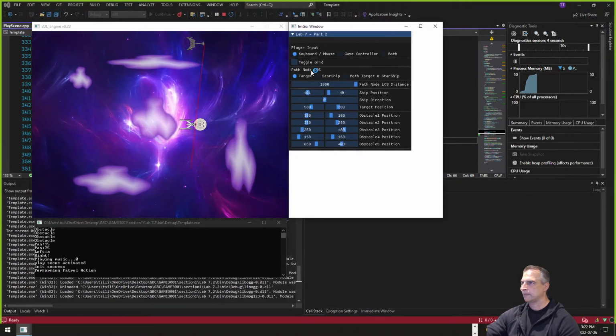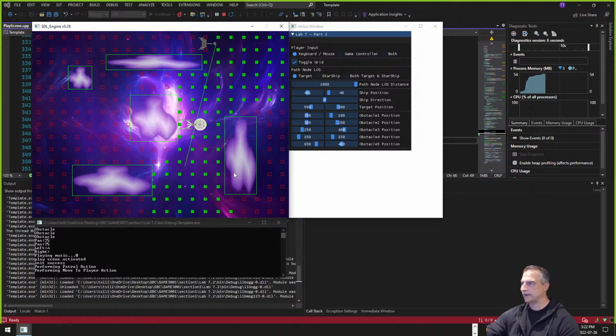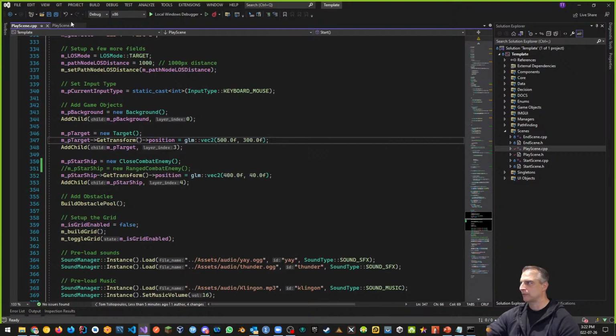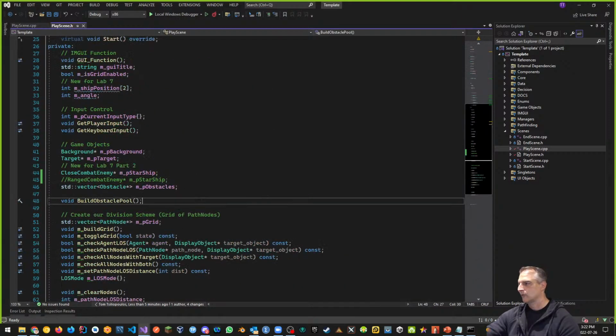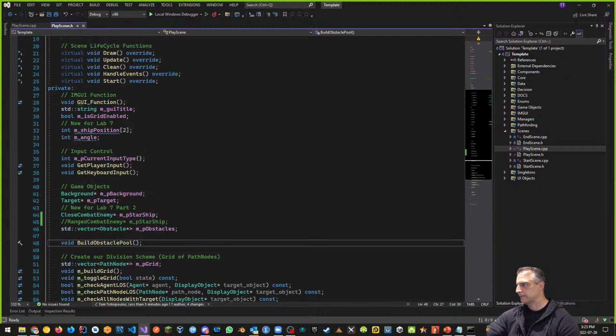Because if we look here, toggle the grid on, the grid works nice. And it says move to player. So now this thing would move to player and ram me. Ramming speed, right? This thing would try and ram me. Because that is a close combat enemy, let's say, right? But how do I know? How do I make it so that I don't have to switch it? Well, if I go to my placing.h, we know that the starship is an agent. So what if I specifically said that this is an agent type? Is that allowed? Can I do that?